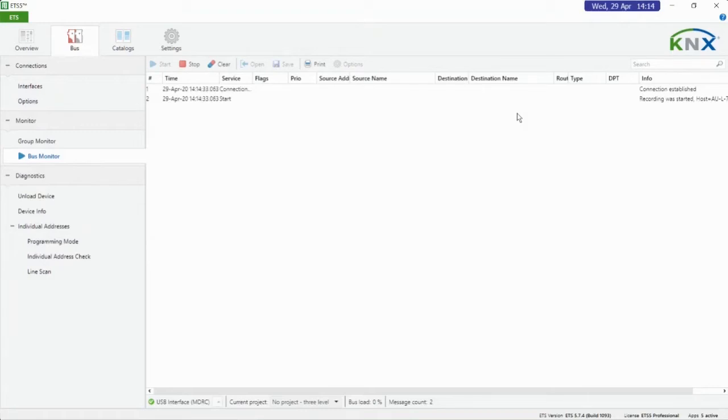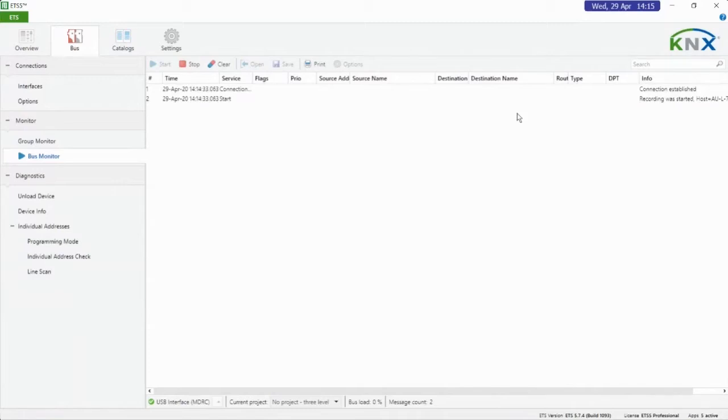The reason for that is that when the bus monitor is active, it takes the sole connection to the bus. So we can't download, we can't do anything else on the bus. We're stuck. This guy has the bus, will not let anybody else use it, and we're stuck at that. I won't be able to have any other communication onto the bus. So for me, it's not so useful when commissioning and programming.